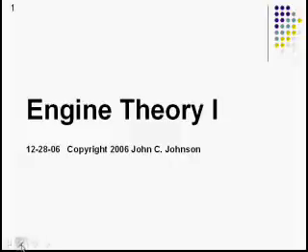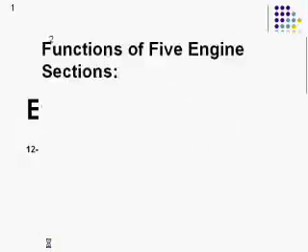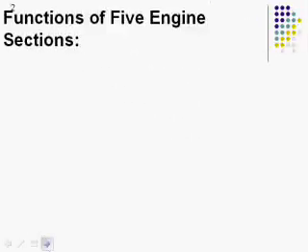This is the section on engine theory, part 1. There are five basic sections, rather, to jet engines. You've drawn them, you've labeled them. Now we're going to talk just a little bit more about each one, as we're slowly getting an idea of what all these parts are doing. Then we're going to go into each one even more in detail in separate chapters later this term. A section on intakes and compressors, combustion chambers and turbines, and exhaust.